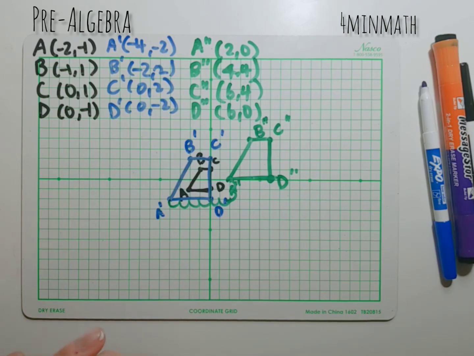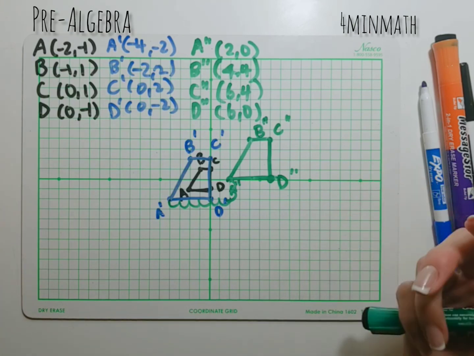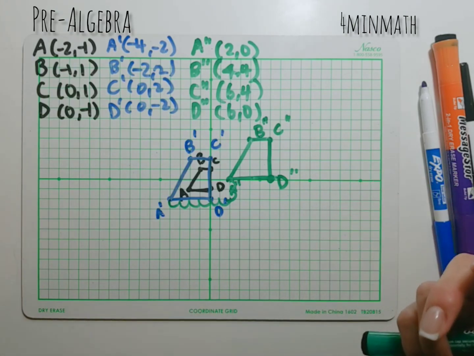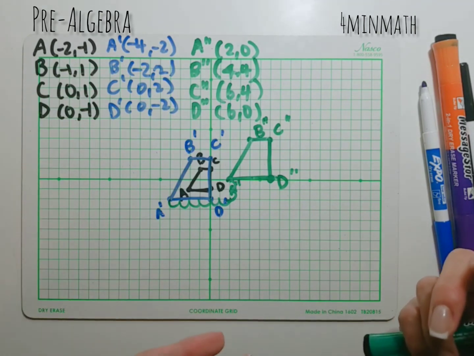So for the next few questions on big ideas and also the worksheet that I've attached to this lesson, you're going to have to work with more than one transformation. So this example was dilating and then translating, but it could be anywhere from reflect the original and then dilate it, or rotate it and then translate it.